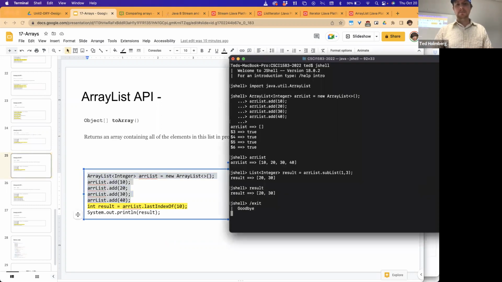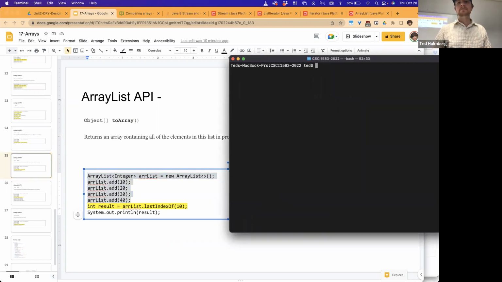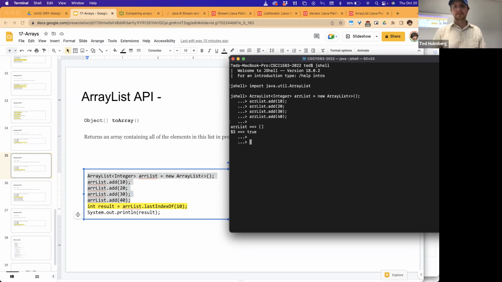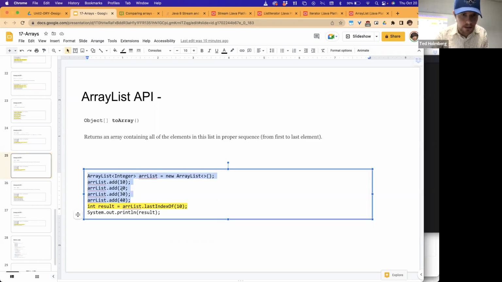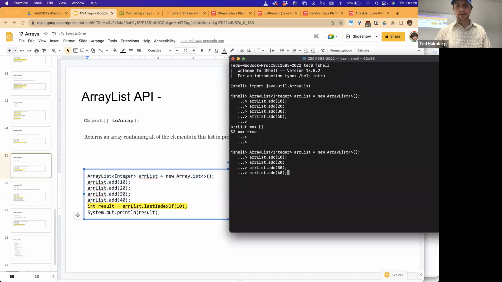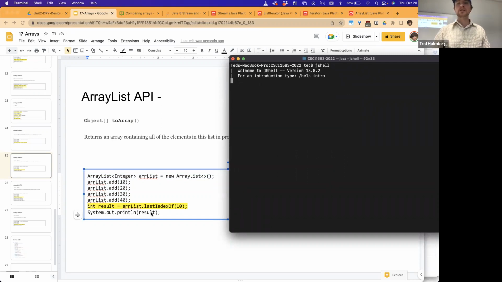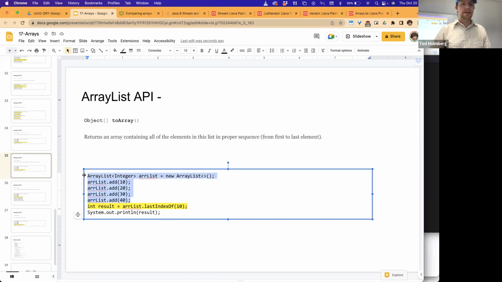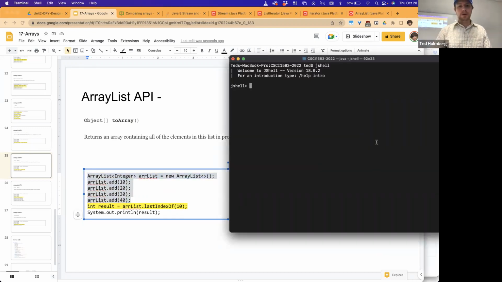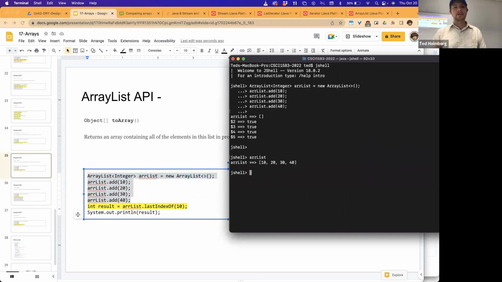Let's exit out. Let's clear. Let's launch JShell. Let's do our import. So we're going to start by just creating an array so we can play around with it. What am I missing here? I'm missing this parentheses. So let's Control C that. Let's exit. Let's clear out and start over. Let's launch our JShell and create an array list so that we can motivate what we're going to do next. Okay, so let's check our list: 10, 20, 30, 40.